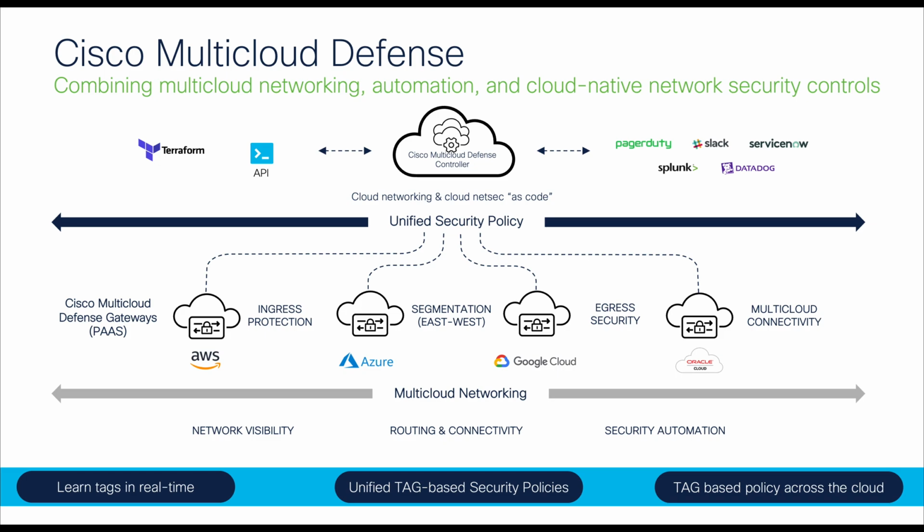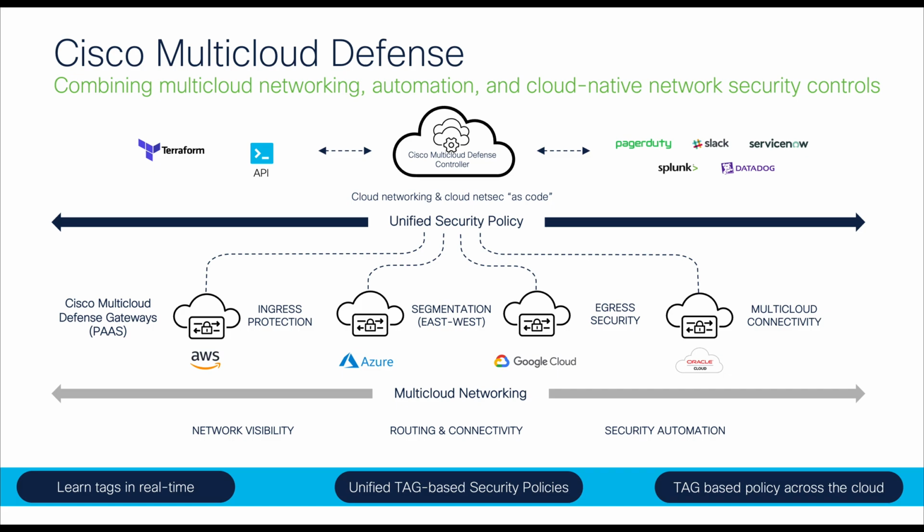Once you onboard your cloud account, you can automatically deploy security in an automated fashion. So these gateways are delivered as platform as a service, and these gateways provide security for inbound traffic flow, east-west, and egress security as well. And when these gateways are deployed, we enable auto scaling, and by default auto healing is also enabled. So if there is a failure of any component, we ensure that it is replaced with a new gateway.